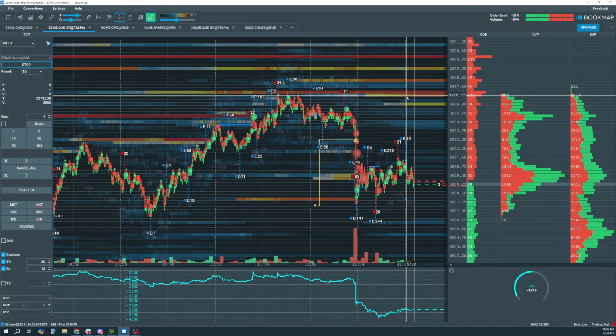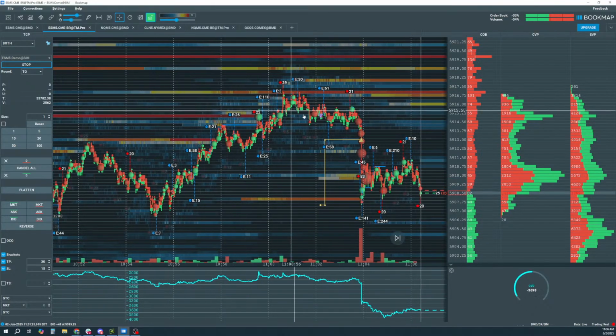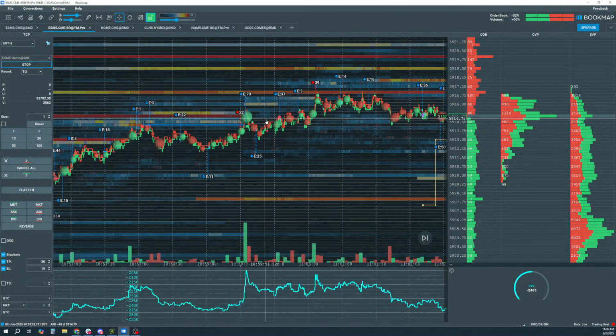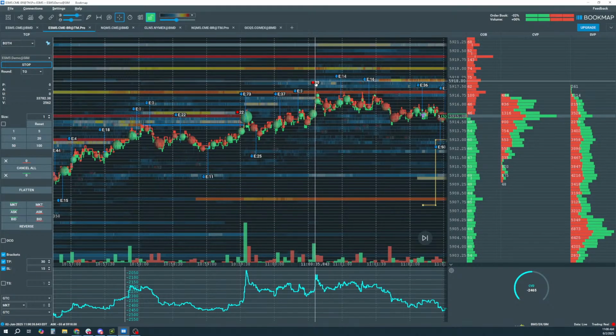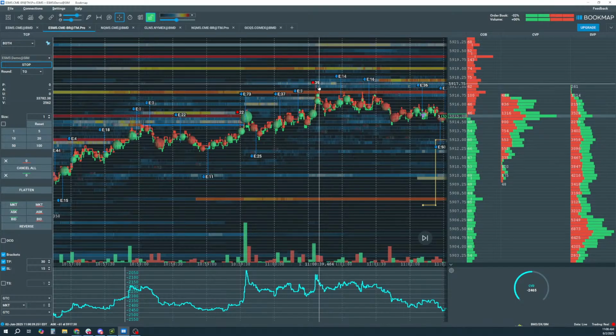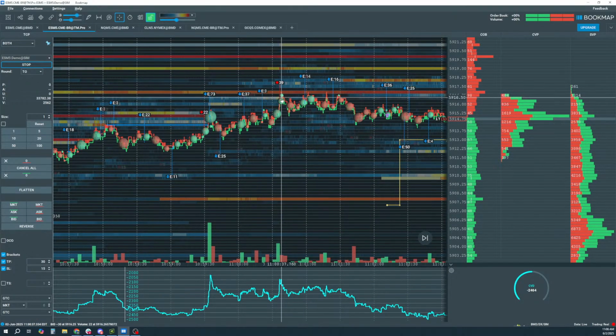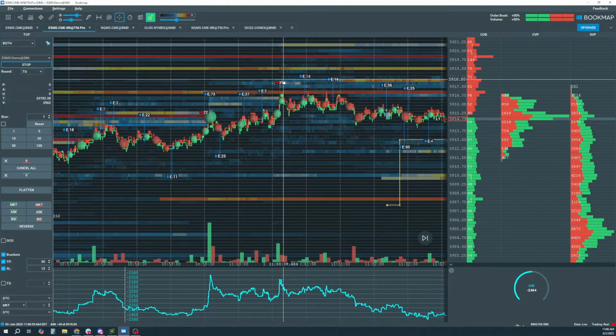But let's go through a simple example in here, and then see how we can start to understand it. Okay, we traded up into this liquidity here. We do have a small stop run there. We trade a little higher, and we see almost double the amount of stops up here. So it's still squeezing higher, and we're still finding people get stopped out. But this is not necessarily new buying here.